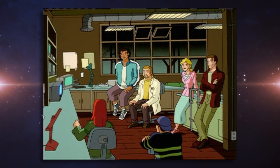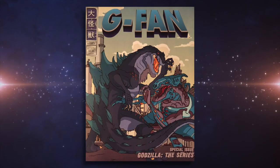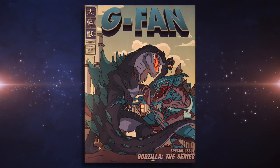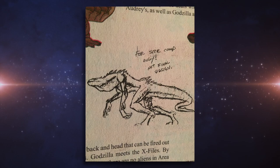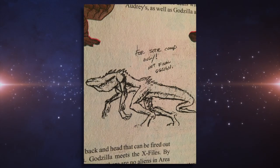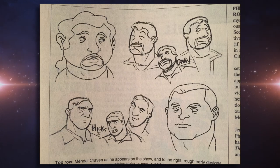There are some more images of what the characters looked like in their early stages, included in an issue of G-Fan Magazine, which was mostly a special issue dedicated to the show. Here are some early looks at both Craven and Major Hicks. Admittedly, I kind of like these first attempts — their expressions read better to me, compared to their deadpan looks in the show.